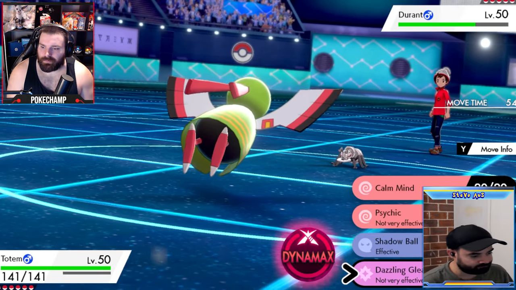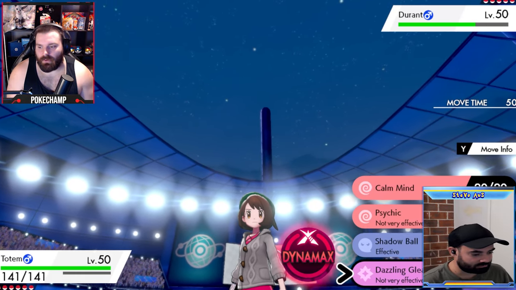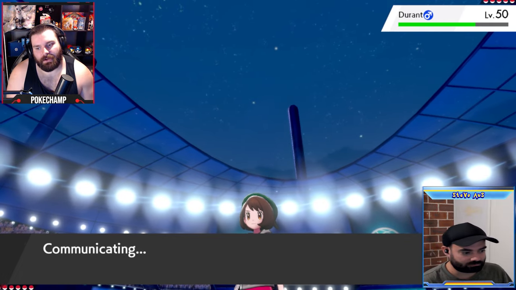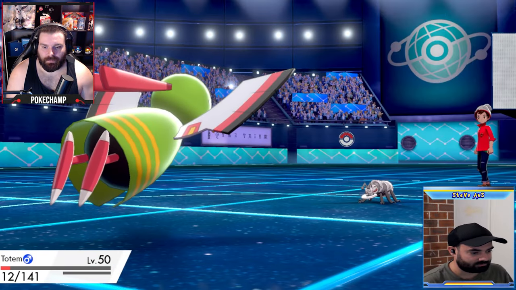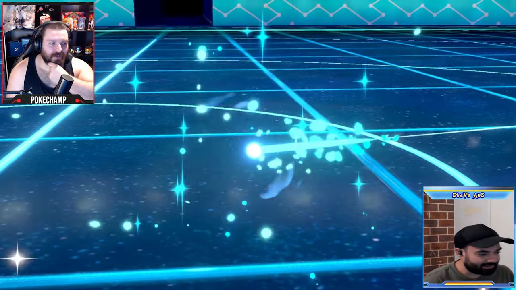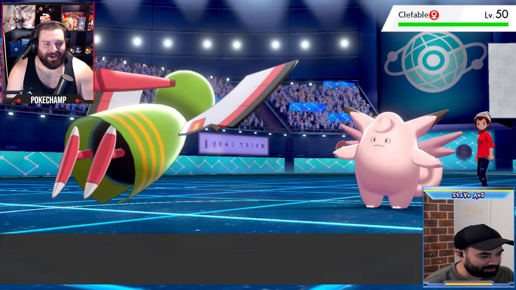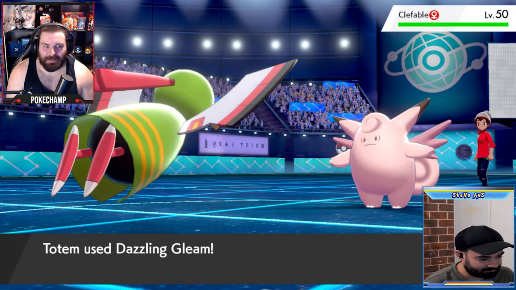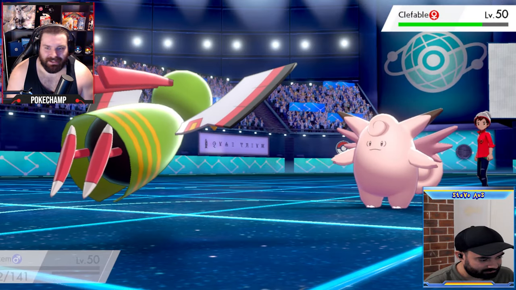Alright. I don't know what you have. First impression. That's fine. Well, I'll see you later. Oh, it's almost a one-shot. Goodbye. Bring back your dragon, please. Red Card. Oh, no. I didn't get a dragon back. I was hoping that would bring back your dragon and Dazzling Gleam would take it out. That's what I was hoping for.